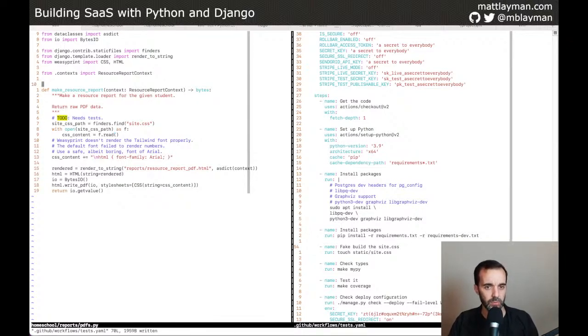So we want to test the resource report PDF, and what is the test going to be? I guess it's going to be, can I pass in context, and does it get through the other side and render? That's all I really care about. I just want it to not have an exception and not be empty. So IO getvalue is going to have bytes. I'm not going to inspect that. Are you a PDF? That's just not something that I plan to do. So yeah, let's go do it.